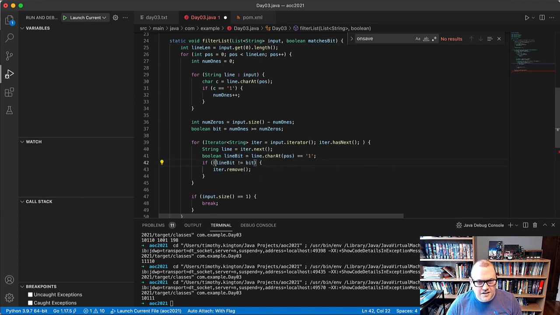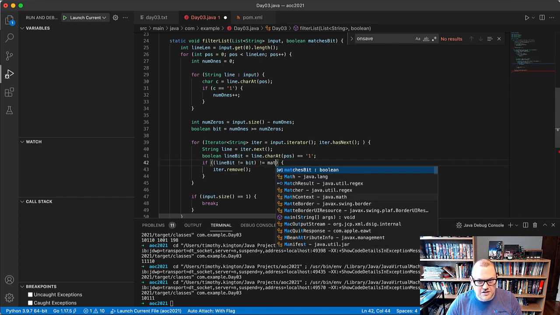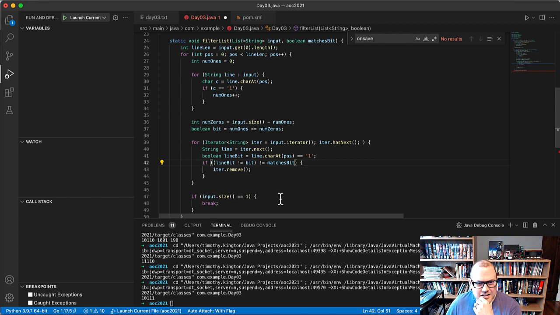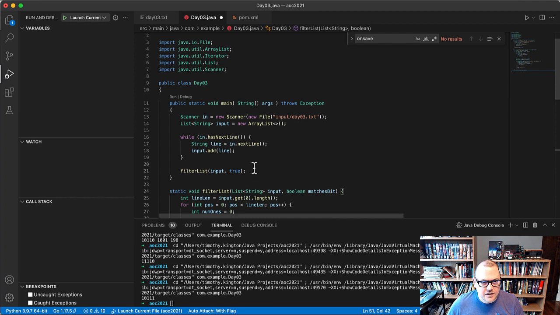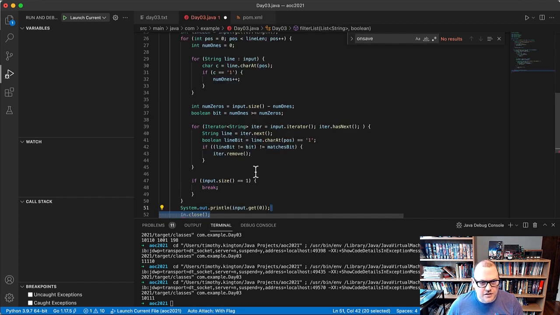So I guess if line bit is not equal to bit is not equal to matches bit. Not very easy to read, but that should be correct, I think. We're going to remove it. When we get down to one we break, we print out our result.